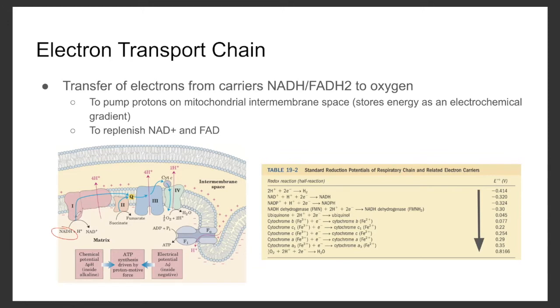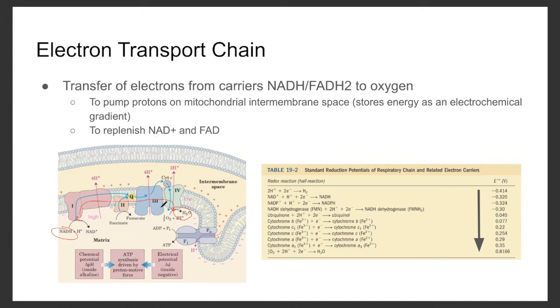What those things are going to do is the electrons are basically going to be passed on from protein to protein until oxygen picks it up and it becomes water. So from a chemical point of view, the first thing we want to focus on is that electrons are given to the proteins and then given to oxygen to become water. The next thing is that as the electrons are shifted from one protein to another, they essentially go from high energy to low energy. As a result, we should assume that energy is being released.